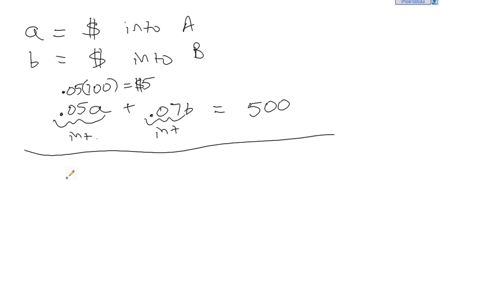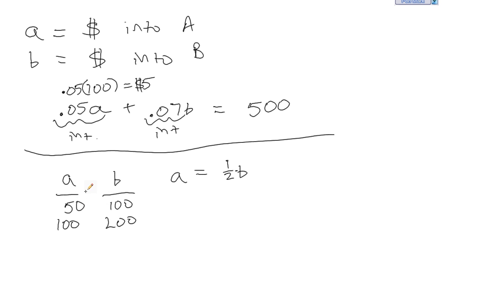So let me give myself some examples here. Let's just suppose that I put $100 into B. Well, A is going to be half that, so it's going to be 50. If it were 200 here, then it would be half that, which is 100 here. So the question is, how do I get A from B or B from A? Well, A is equal to taking B and halving it, or dividing it by 2, or multiplying it by 1/2.